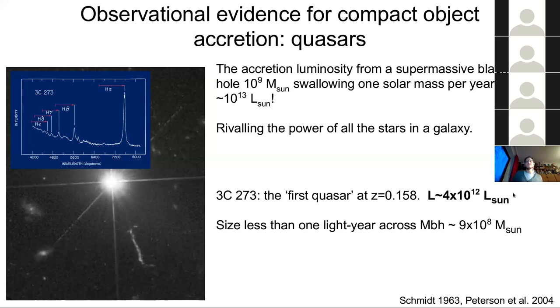And that thing has a luminosity of 4 times 10 to 12 solar luminosities coming from a region of a size of around a light year across, or less than light year across. So really very similar numbers to what I've quoted up here for this quasar. So that just shows you that accretion is a key player in feedbacking energy back into the galaxy, so it's quite a hefty amount.